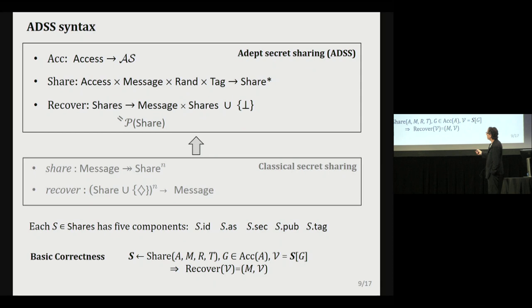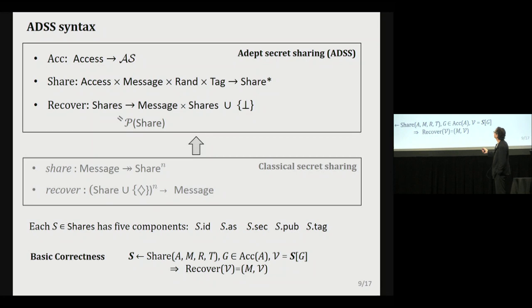Finally, we want that when you share out a message, you're able to specify the access structure. This seems completely natural and standard, except that the standard formulations of secret sharing are specific to an access structure. They don't, in fact, envision a world in which the access structure is an input to share. That's actually in contrast to tools like Thunder, which I had up a few slides ago, in which the user, at the time of sharing, specifies what access structure is wanted. Specifying the access structure also has security implications. You want that it effectively be authenticated, so when you recover a message, you're sure that the message that's being recovered is being recovered with respect to the exact access structure that had previously been used to share it.